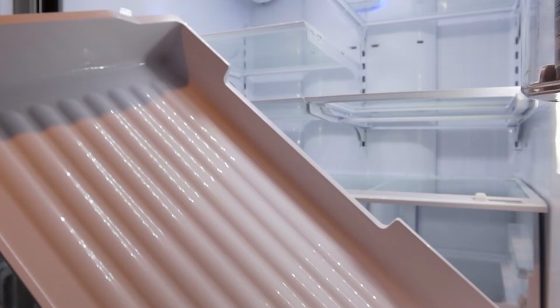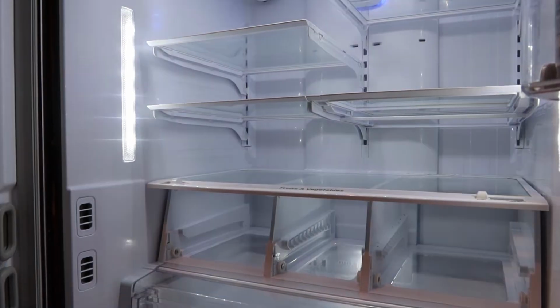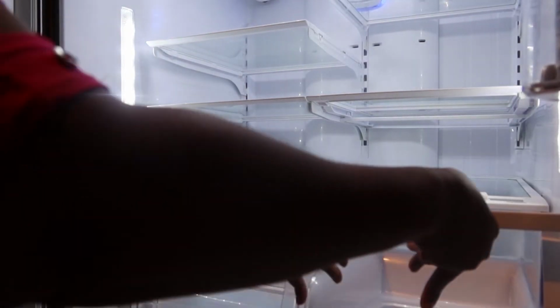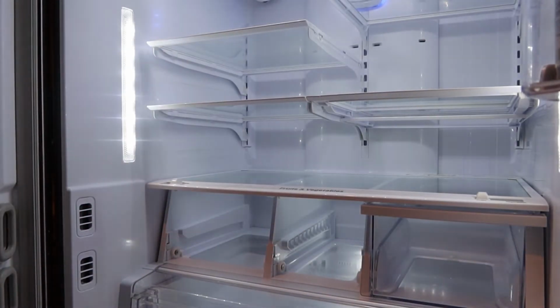I then dried up every section with a dry napkin. Then I wiped everything using disinfectant wipes. Then I returned the drawers of the deli and the fruit and vegetable sections.